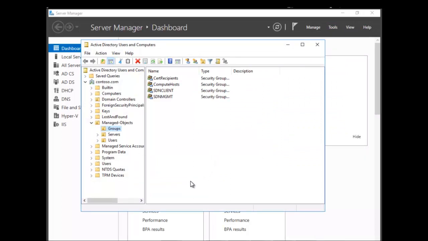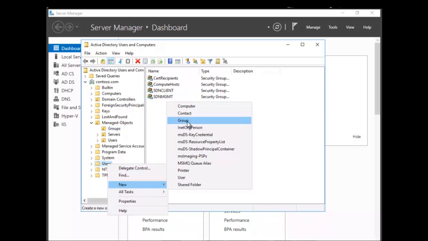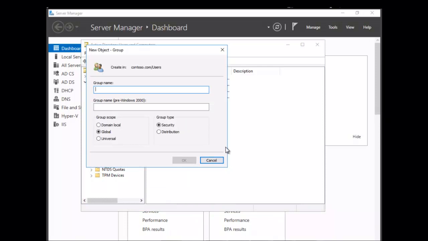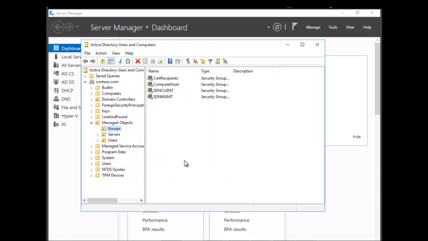So we're going to right-click on Users, click on New Group, and we're going to call the group CA Administrator. I'm going to say OK. So in Users, we now have a group called CA Administrator.